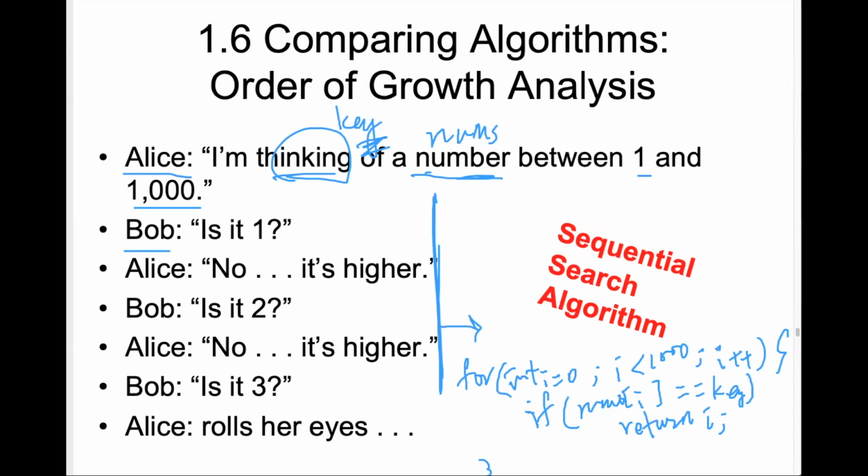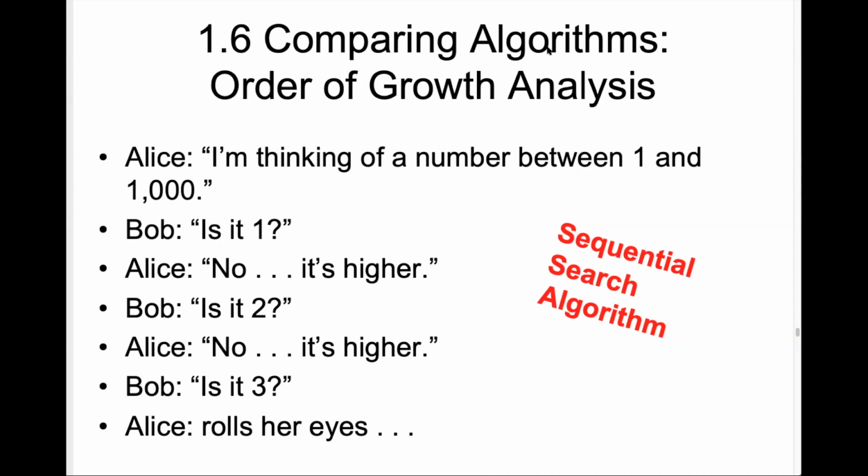And of course, when we get into the estimations later, this number 1,000 could be expressed in terms of a variable n, as in Nancy here. Okay, all right, so let's move on. Take this sequential search algorithm as an example. What does it have to do with efficiency here? The number of iterations that it requires to get to the answer.